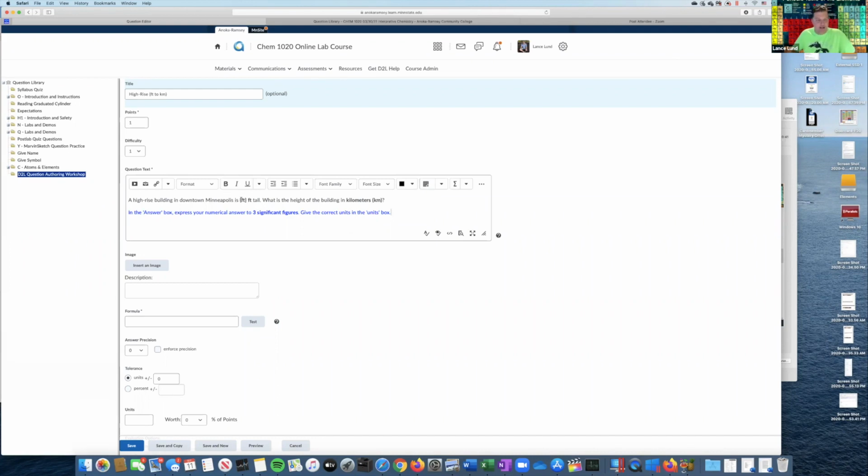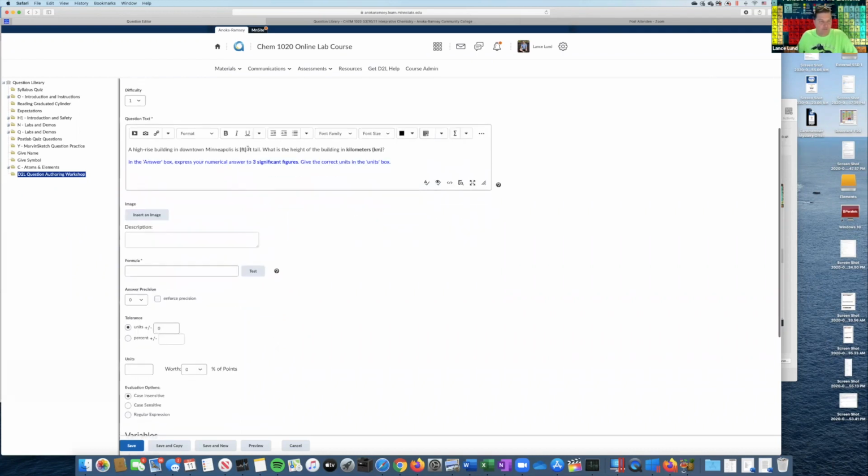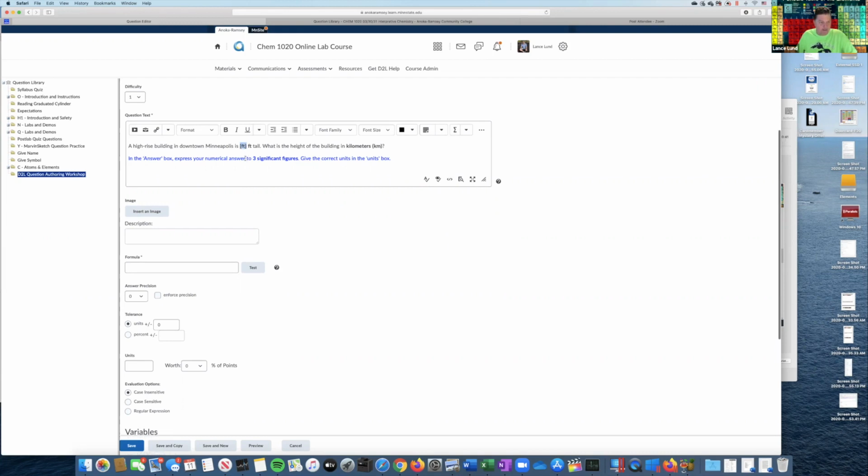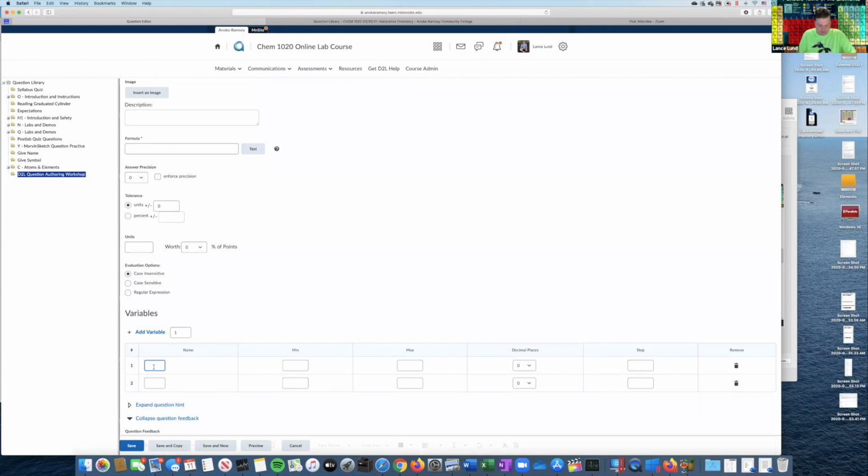Now, this is my choice of naming the variable. I could have called it anything I wanted. If I wanted, I could have called it X feet. Sometimes when I'm just playing around with this, it's my reminder that when I go to create a variable, I'm putting stuff in feet and not accidentally putting it in kilometers and having it convert kilometers to kilometers, so to speak. So this is just my reminder to me when I'm writing these out what to look for. I don't remember if there's a limitation on the number of letters that a variable can have, but in this case I'm having the variable have 2 letters. So I'm going to come down here and label that variable in feet.